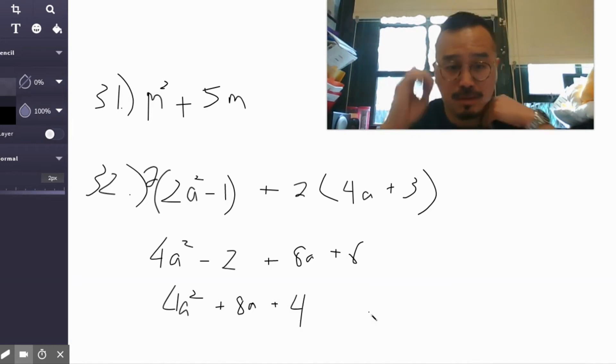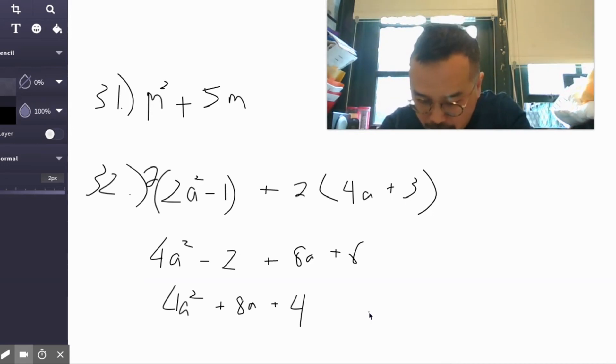Okay, so that's what you're staring at, all right? 4a squared plus 8a plus 4. Now I don't suppose the last two are actually that difficult. You just have to be very careful with adding. So for example, for 34, you just have to be pretty careful with adding the a's and the b's, okay? For number 33, let me see if I can even do it in my head. Let's see. Okay, so I'm gonna go from right to left.